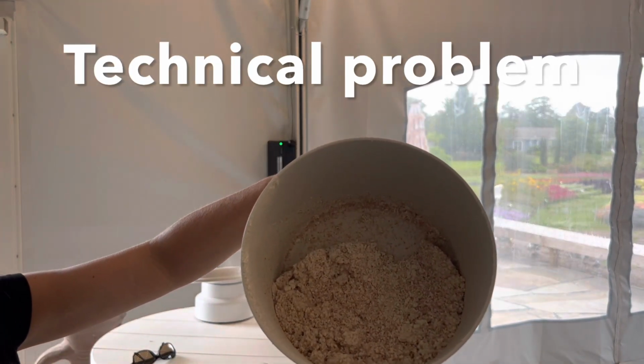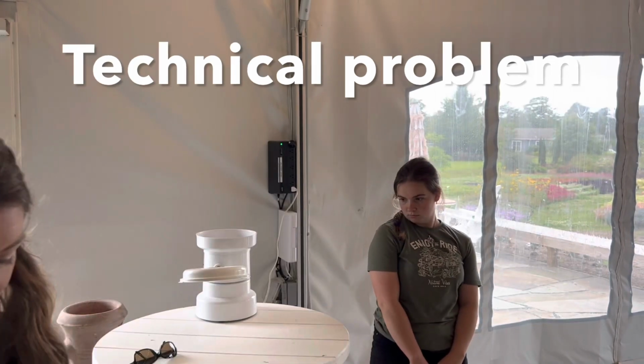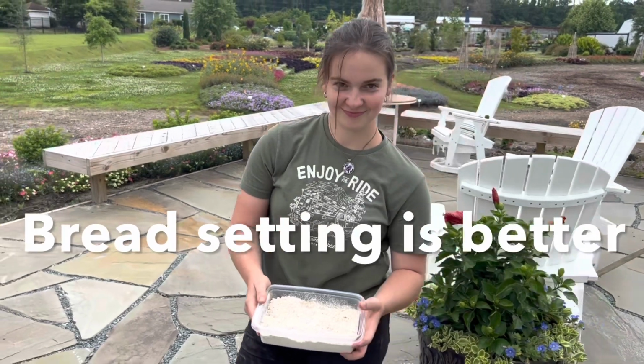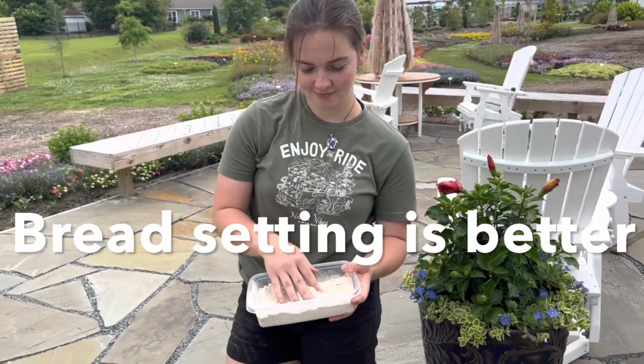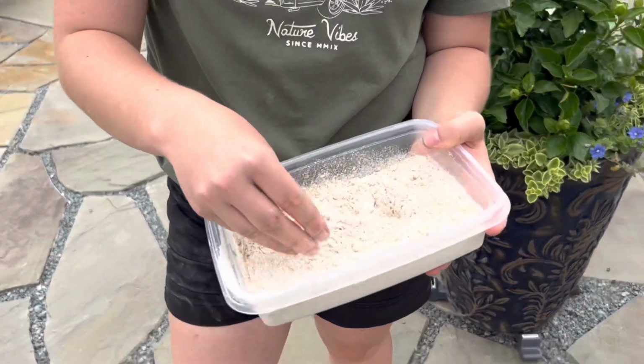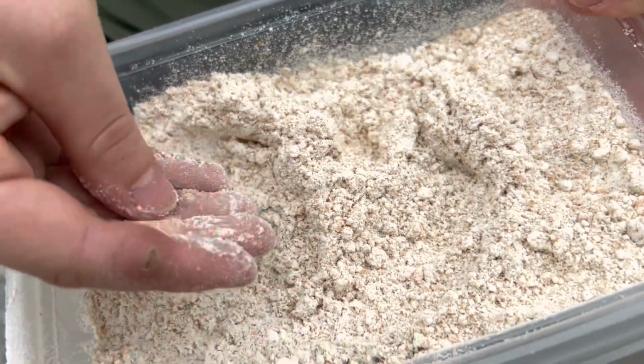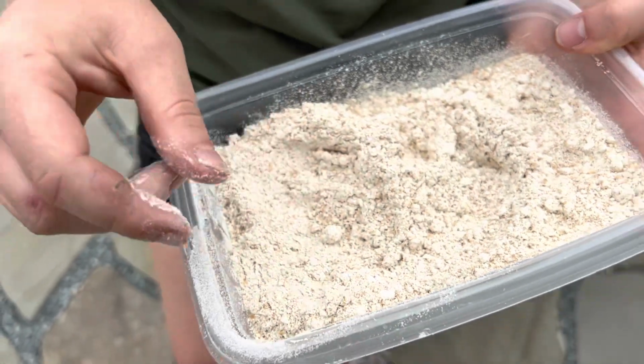That's the coarse setting. I think we want it not on coarse. So this is why we do run-throughs, because we had it set on coarse, and actually the bread setting is definitely the best setting. See how that looks like flour that everybody's used to interacting with.